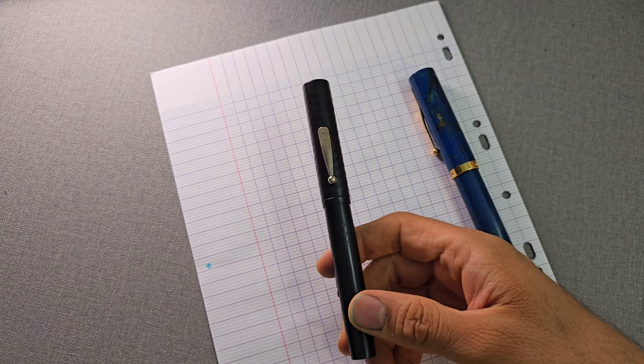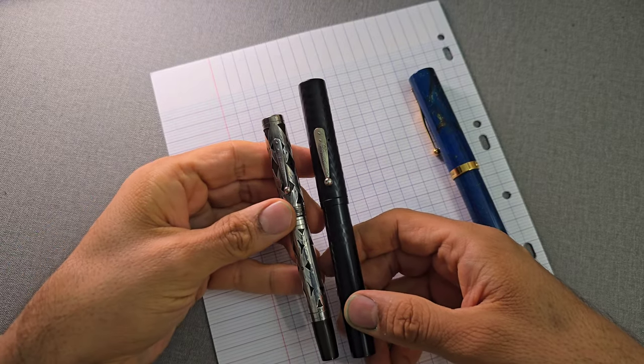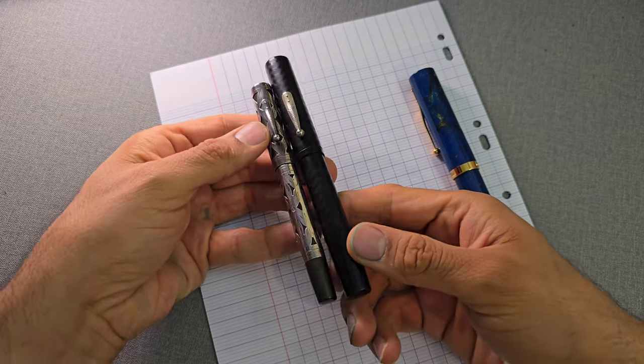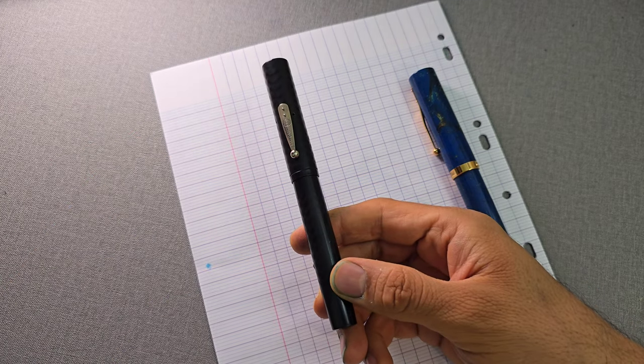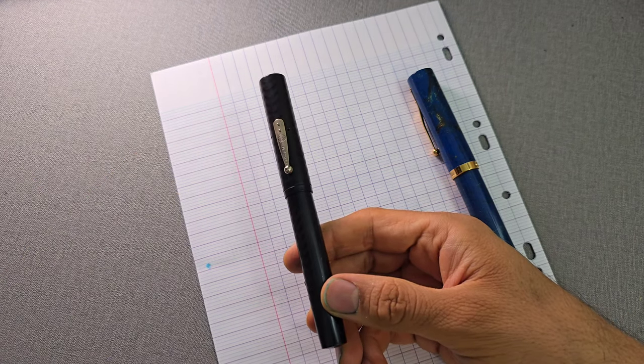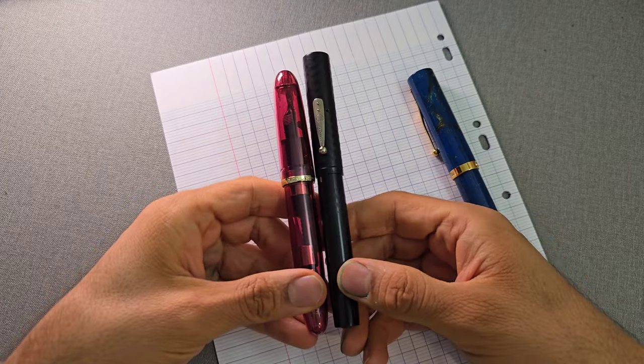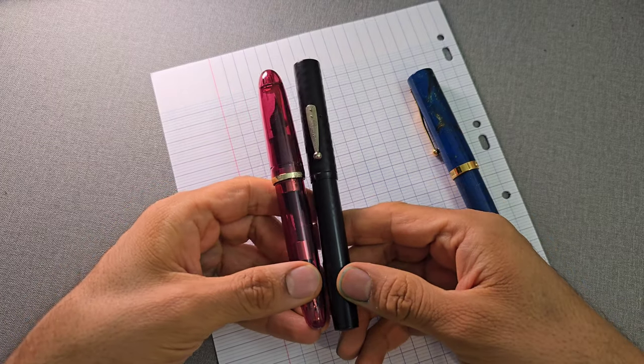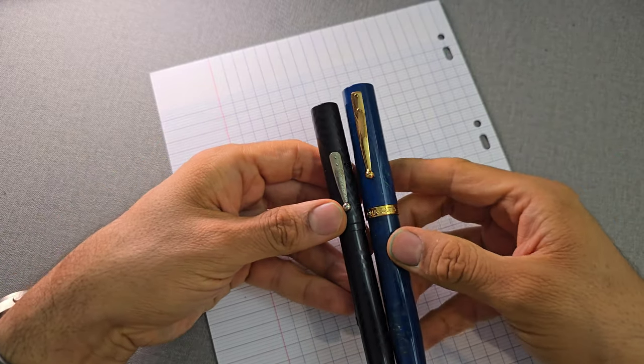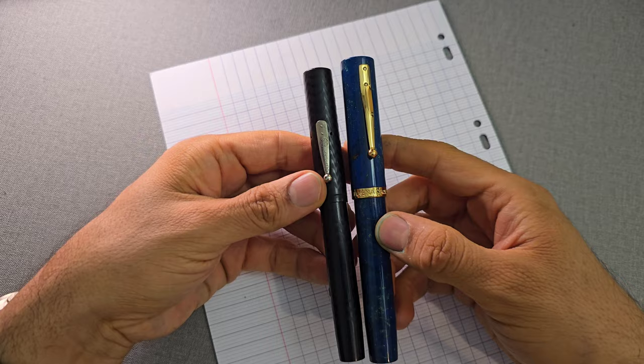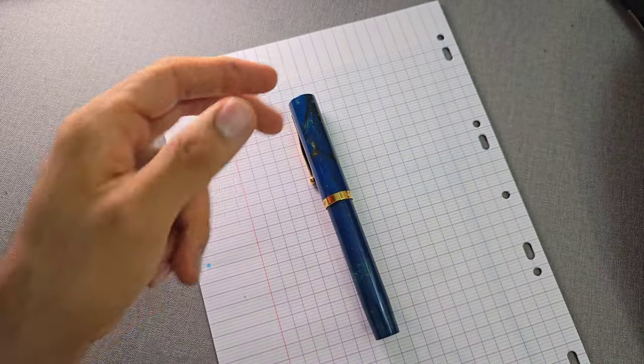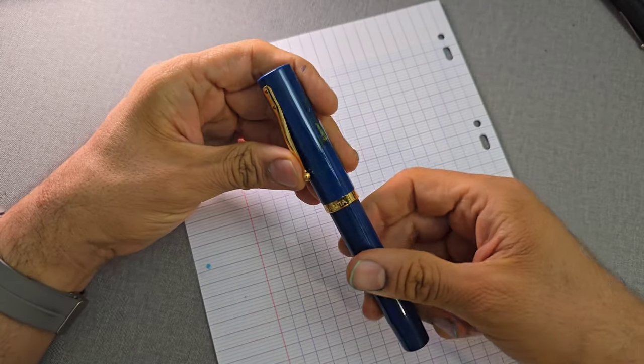The Waterman 452 is a smaller pen from Waterman with a very nice flexible nib. It appears petite beside the Waterman 58. Even if you look at the Montblanc 149 it's kind of dwarfed by the Waterman 58, and the Jinhao 9019 is also dwarfed by the Waterman 58. If we take the Waterman 58 as one of the larger pens and compare that to the mag 1000, it is dwarfed by the mag 1000. So this is quite a large pen, the largest pen in my collection in terms of the nib.